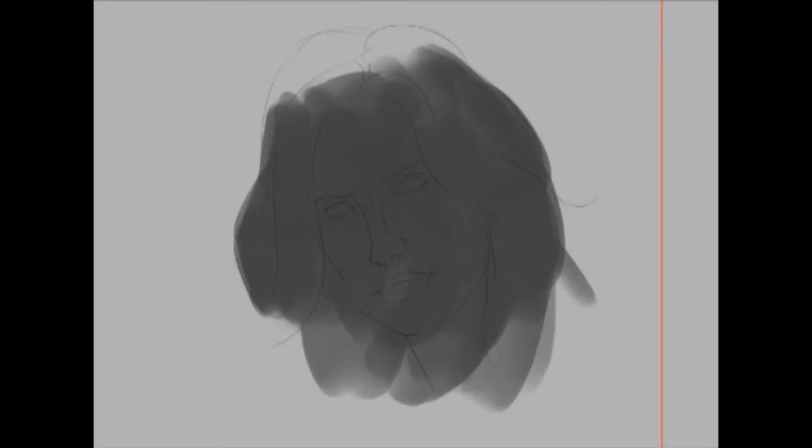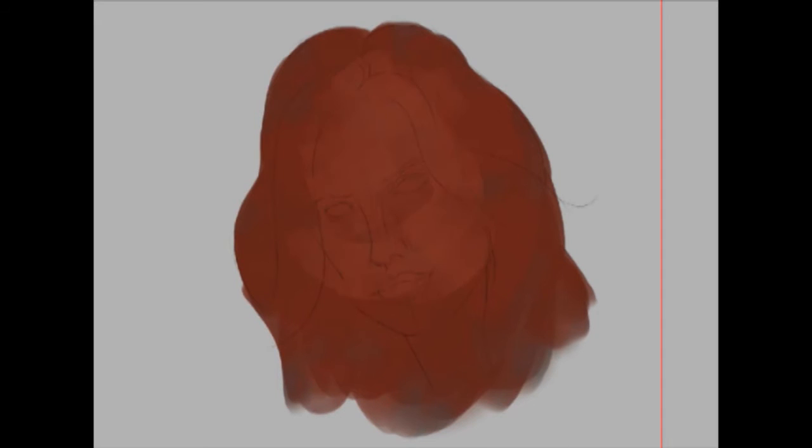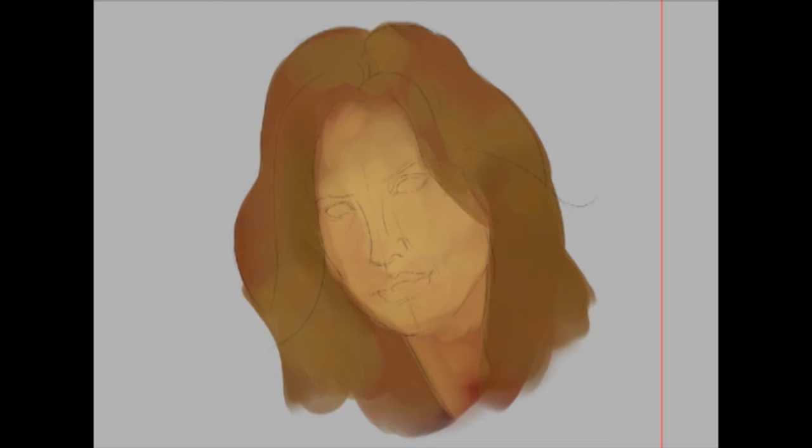Anyway, so this is kind of my process for drawing and painting. So I usually start out with a drawing, as you can see. I don't really have a good screen recording program other than Quicktime, so what I had to do was take the navigator window from Photoshop, have it on my Mac, which is my main screen. I usually work on a Cintiq, so I was just recording the navigator window from Photoshop, which is why a lot of the paint strokes and all that look fairly smacked on.